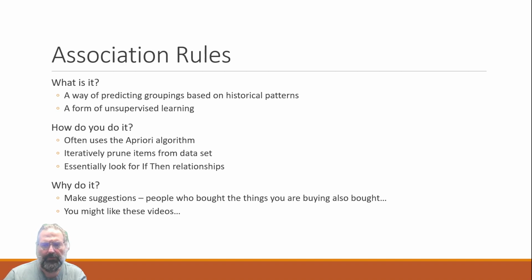You're essentially looking for if-then-else sort of relationships. And why do you do it? To sometimes make predictions or recommendations, if you will. So it might be if people have bought these 5 things in the past, maybe they also typically include this 6th. The seminal example of this is diapers, beer, and bread or something that is often purchased together. There's a typical pattern there that emerges over time.